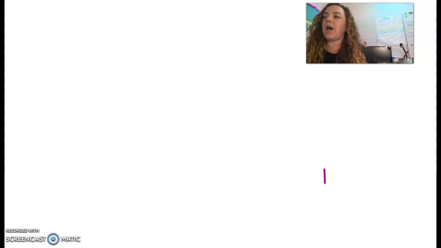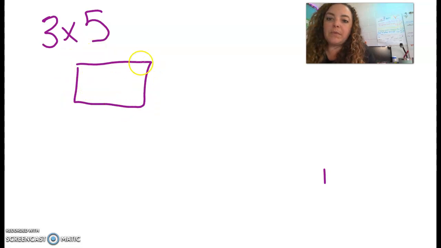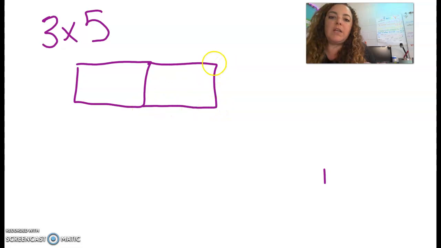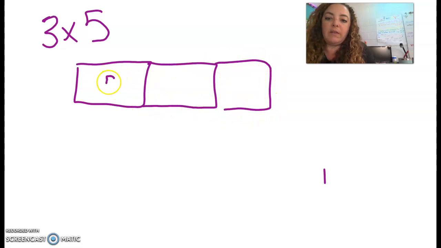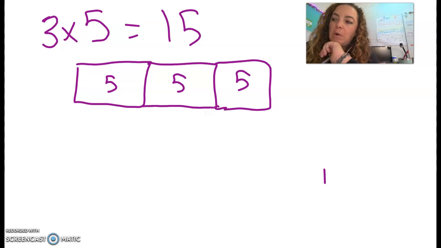Okay, so we can think about different expressions and how they describe value and total value. So if we did 3 times 5, right, we could think about a number strip, and 3 5s. So we have 5 here, and 5 here, and 5 here, which is 15, right? And those could be considered addition. So they're 3 equal units. And so this is a tape diagram. So if you get asked to do a tape diagram, this would essentially be what a tape diagram is.